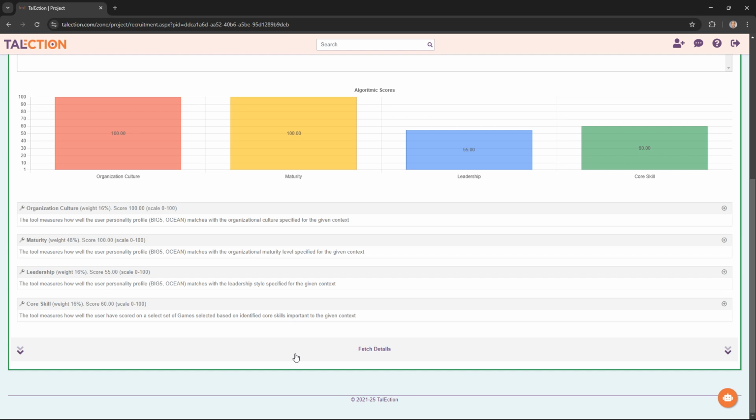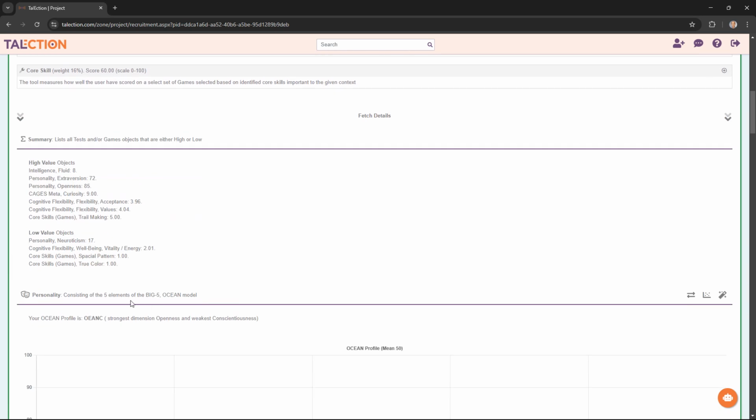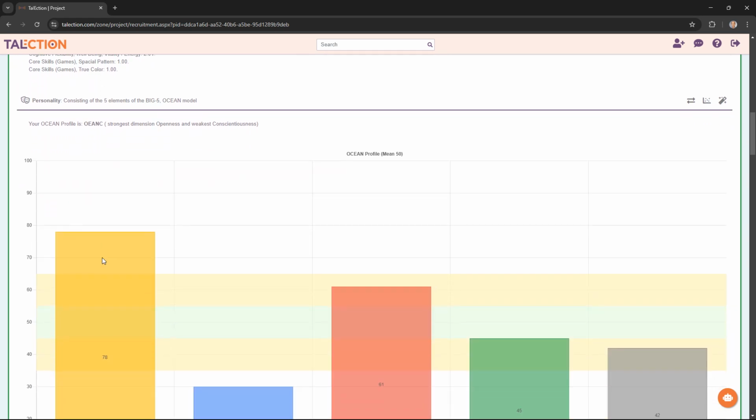Below that you have the digital twin of the candidate with a lot of data, so you can also see what kind of data the algorithms used in order to score this candidate. At the top, you have a summary with high values and low values across the different activities. And what I'm showing you now depends on the activities that you've set up for the project. So there might be a CV analysis, there might be personality tests, fluid intelligence, cognitive tests. There are a lot of games. There are many things that you can choose from.